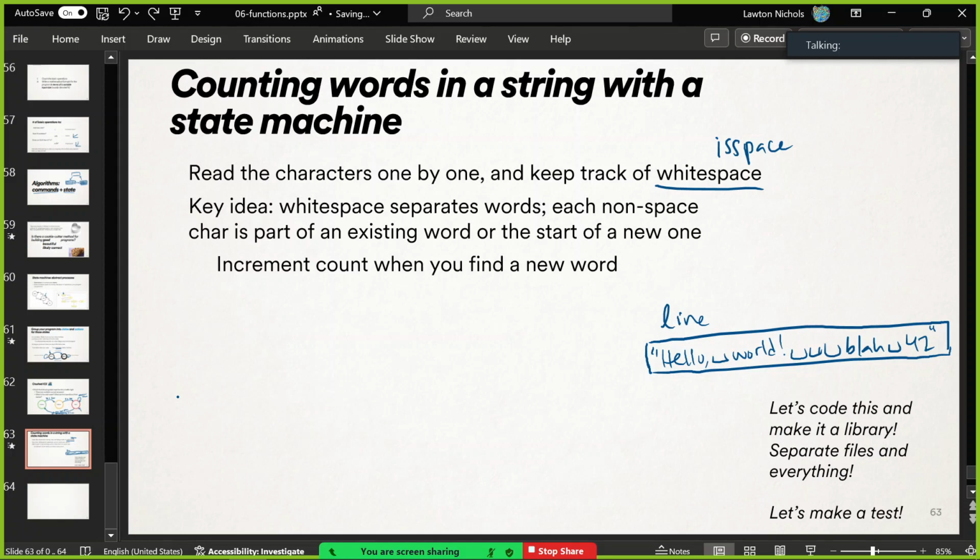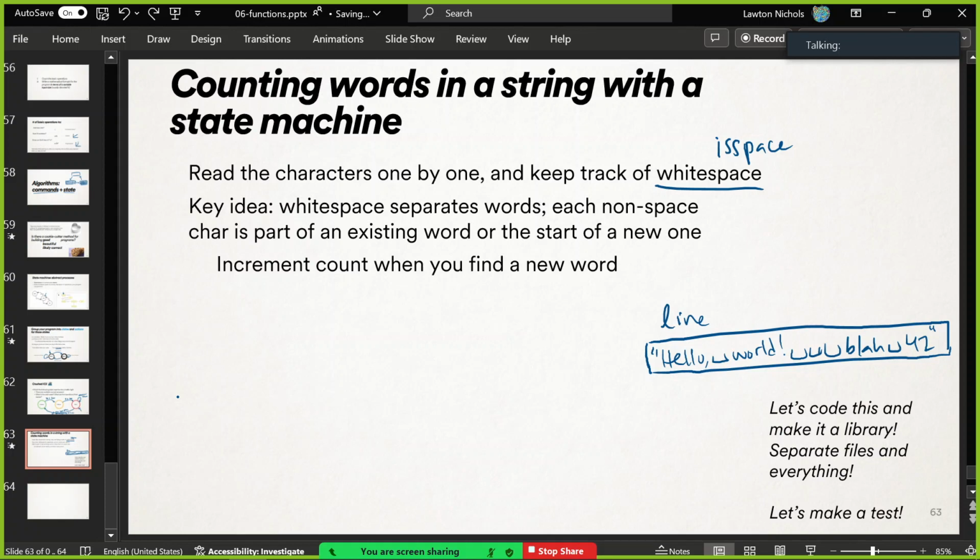This, by the way, is the one thing I remember from my CSCI 40 class when I took it at Fresno State. So my professor taught state machines, and he taught exactly this algorithm. So I am passing it on to you, right? So that when you become a teacher, you can teach it as well.